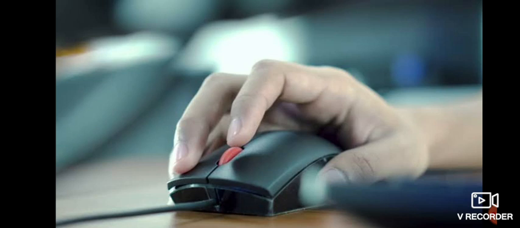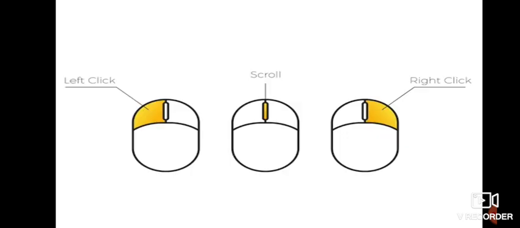Can you see the red wheel between two buttons of mouse? That is a scroll wheel. So left click, then scroll, then right click, the highlighted ones, and they are labeled also.